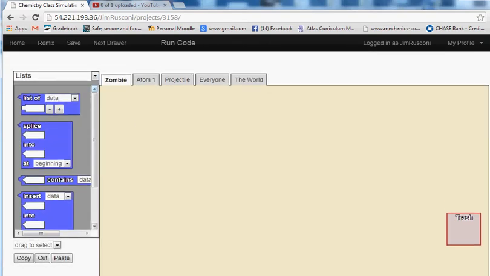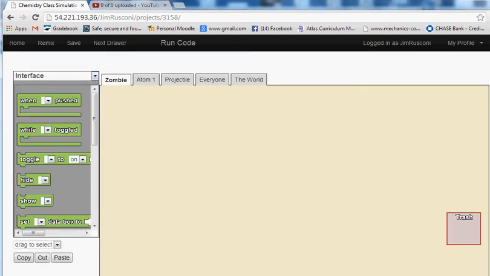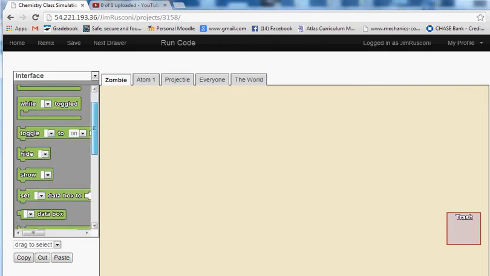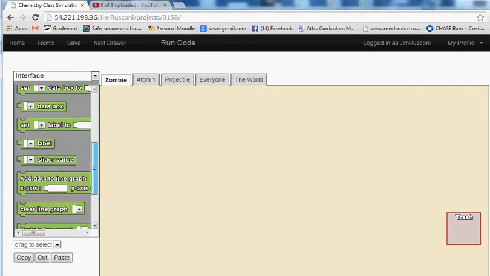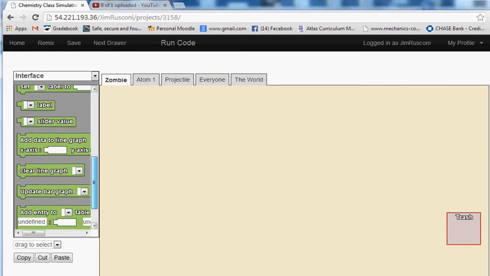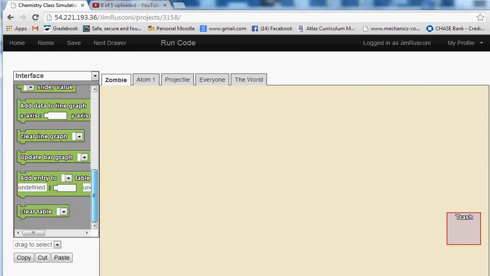All right, so we're going to go to interface, and this is the key: you need to decide which button you're going to use. Now there's all sorts of other things here, like setting data boxes, which allow you to put data into something. You can create a line graph. Slider value will allow you to speed up or slow things down. There's all sorts of possibilities.